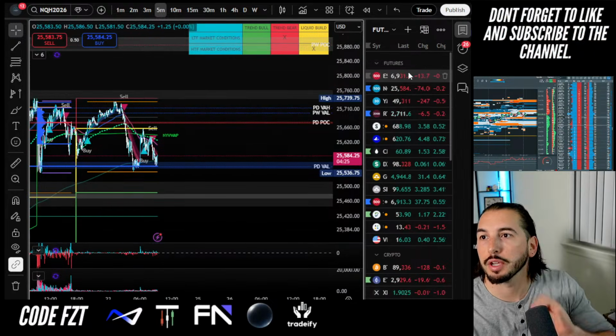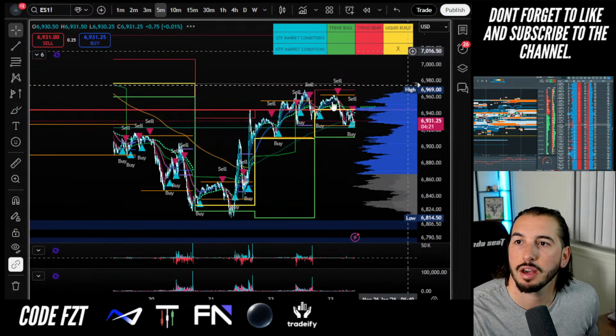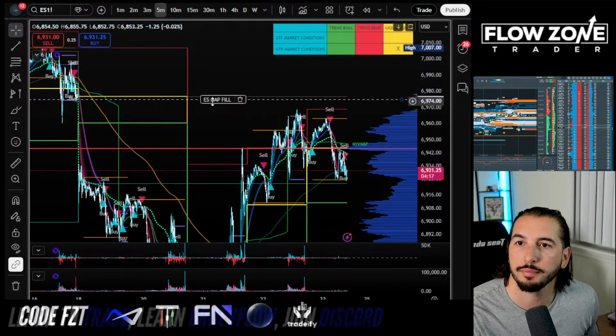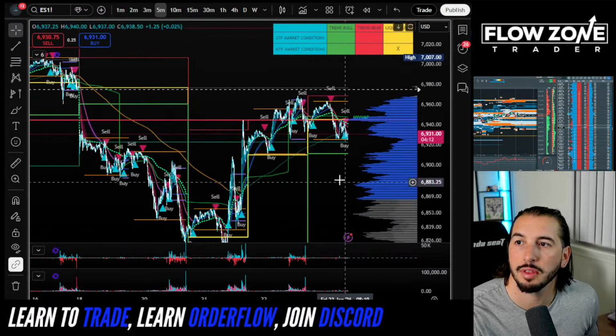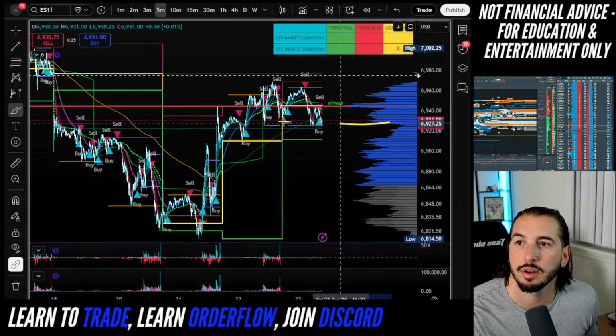Let's have a look what we're doing on the ES, probably very much the same. Yeah, you can see this pivot high that I put in, closed that gap, well, almost closed the gap, didn't quite get there. All right, it's still yet to do this gap fill. You can see ES gap fill, got an alert still up there. We are starting to hold a node here into sort of 30s. Right, low volume node below.